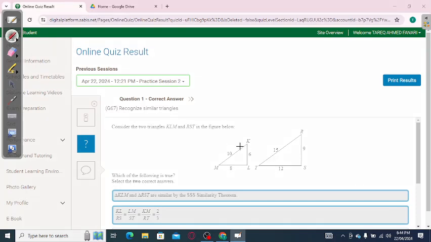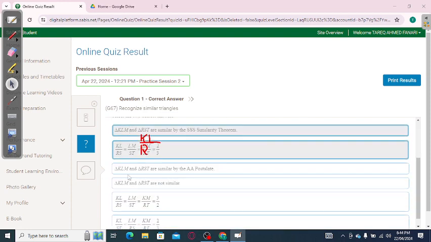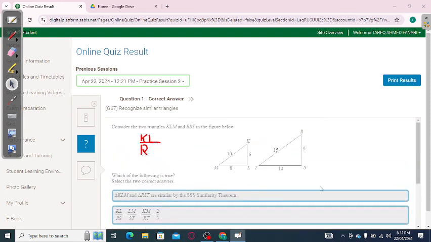Okay, so our ratios: KL over RS. Anyways, they are given here, and they're all the same. They're just common sense. If you don't know how to find the ratios, they will give them to you. So KL over RS, KL over RS, LM. Okay, they're all the same, except this one. This one's automatically wrong. I'll explain why. Because LM, RS, different sides. LM is this and RS is this. They need to be the same side, mind you, same side. Okay, so this is correct.